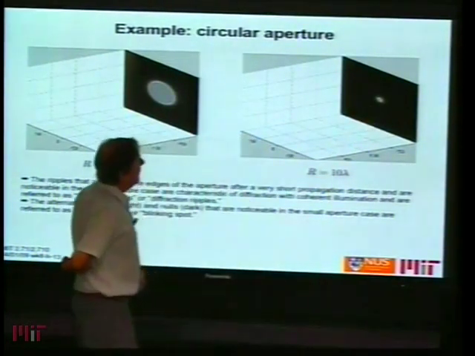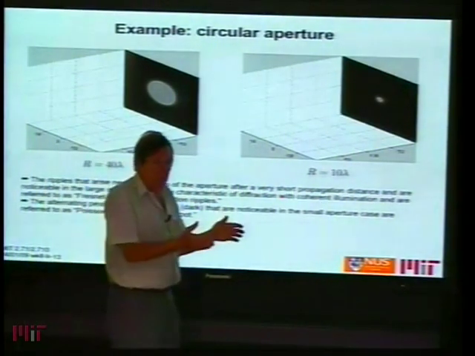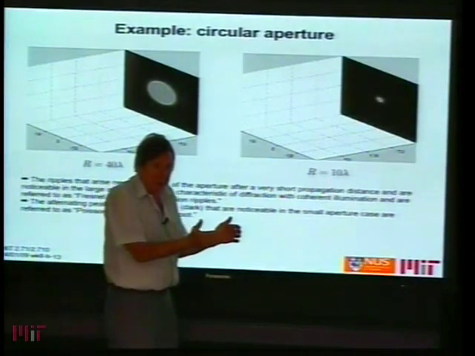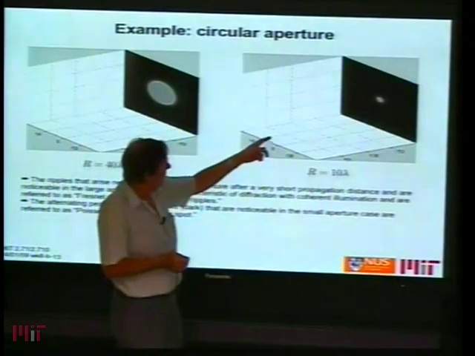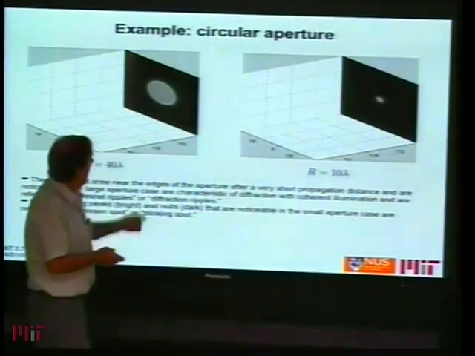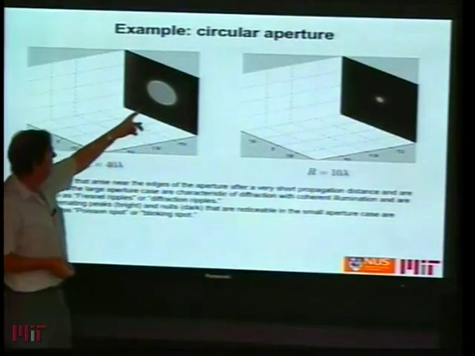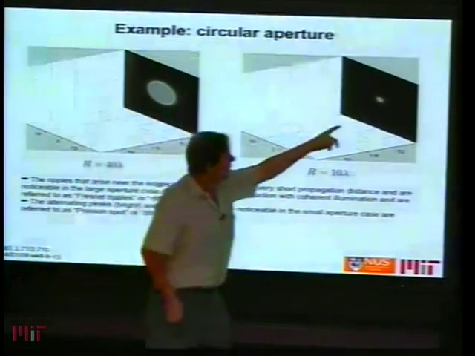We said before that the smaller the aperture, the more it spreads, but also the quicker it spreads. So you can see that this one has got a lot further in the development of the pattern than this one. This one still looks roughly similar to what it started as. This one is looking very, very different.